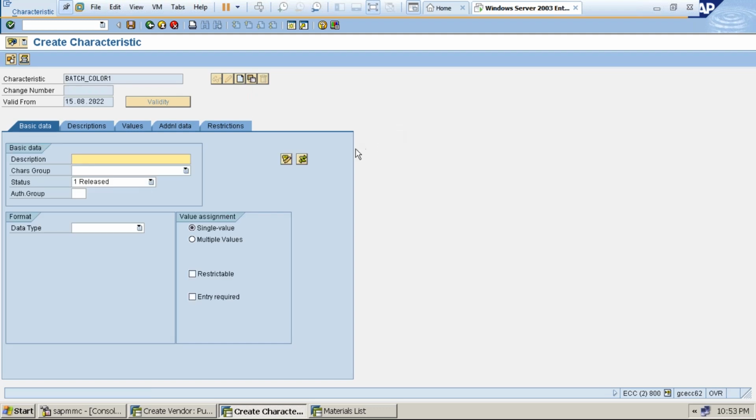Again, I'm creating another characteristic and I'm maintaining here batch with colors. And I'm giving multiple values. Why am I giving multiple? Because if I select a single value, then what will happen? Like in the first case, 0.01 to 0.10 is one value, so it will not allow me to create another value. Multiple means I can create multiple times. So I've done 0.01 to 0.10, and again 0.11 to 0.50, and again 0.51 to 1.00. So three values. More than three also I can create if I select multiple. If you select only single, it will allow only a single value. That is the use of this.